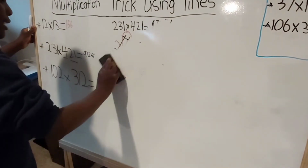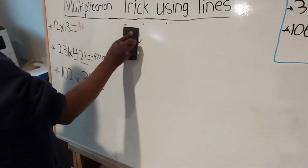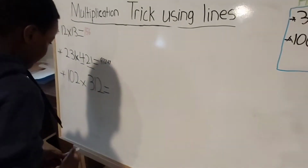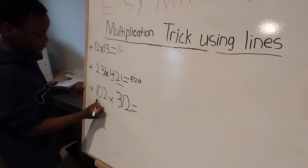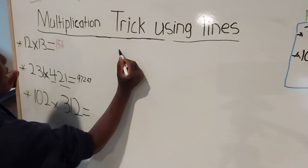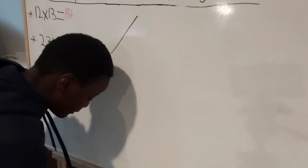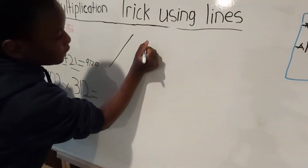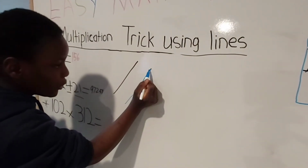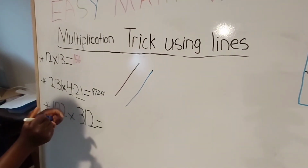Now, I'm just going to give you guys a heads up. Pay very close attention to question 3 because it has a 0 inside of it. So, since it has a 0, I'll show you how you do it. Okay, it's not going to be tricky, trust me. Okay, so you draw one diagonal line like this. Let's take blue and draw this line. And why we used blue is because the blue means 0. And that's why we drew a 0 line over there.